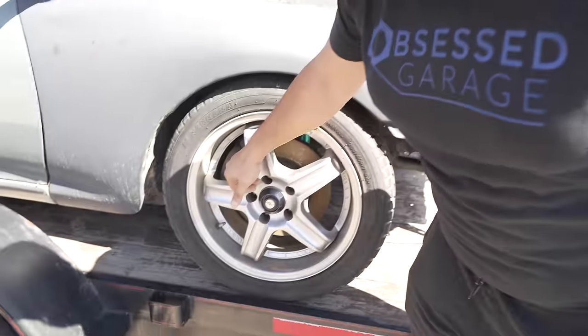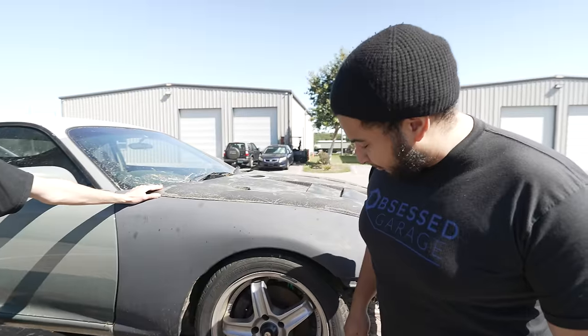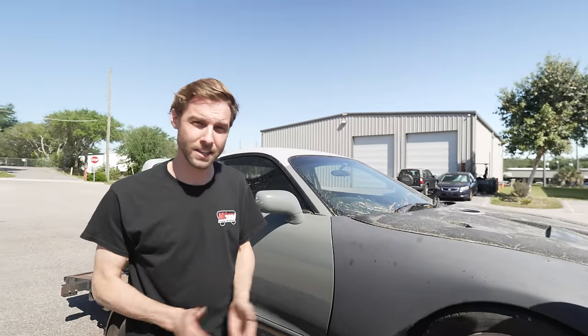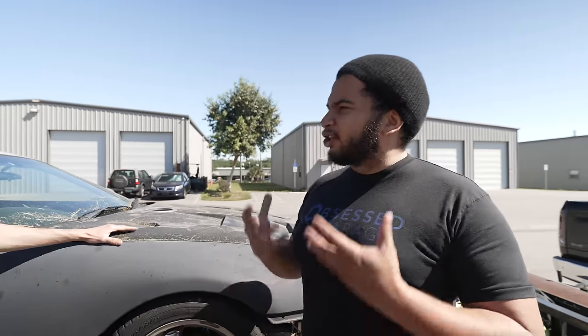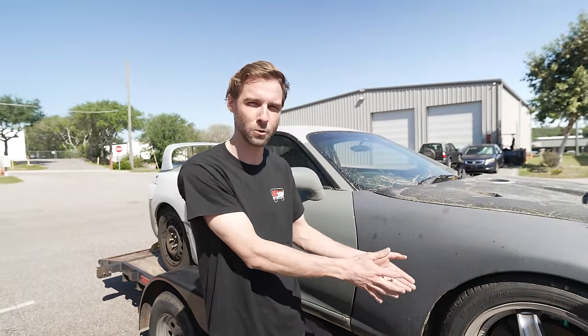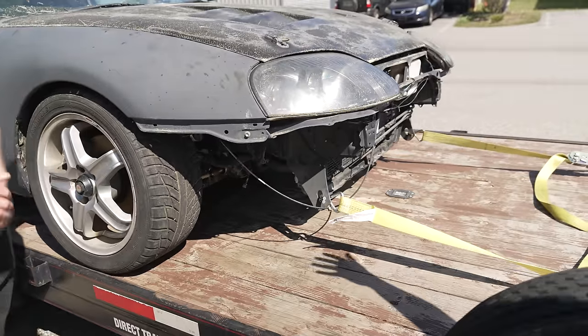This does have brakes, so that's good. These are the naturally aspirated brakes — smaller, two-fist in the front, one fist in the rear — and really good Nankang tires with OEM dry rot. They still have tread on them from 2008, so the rubber compounds back then were way better. Like wine — it was a good harvest. This wheel and tire actually came on Taylor Holl and I's 1993 Toyota Supra, which was extracted from the backwoods of Alabama. There's no frame damage, but there's also no crash bar in there, as per standard drift car spec.